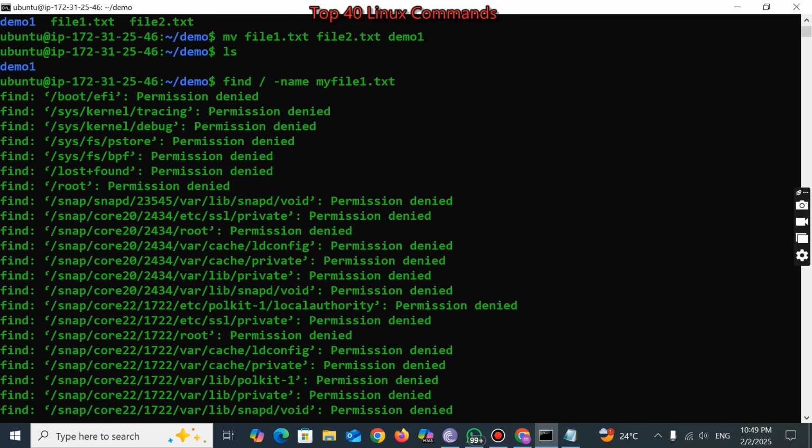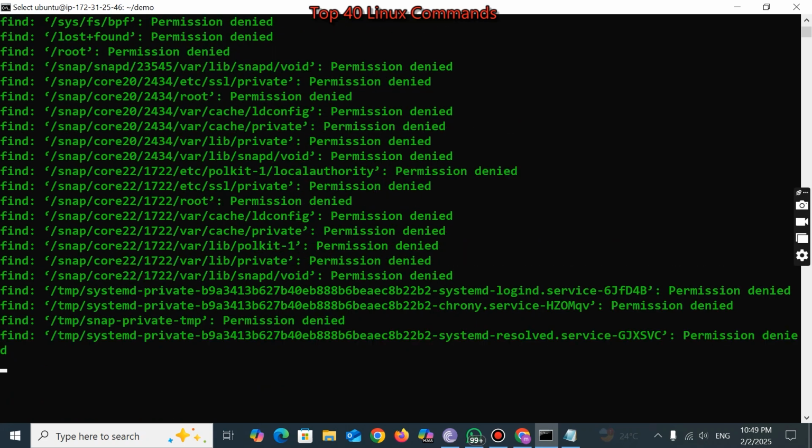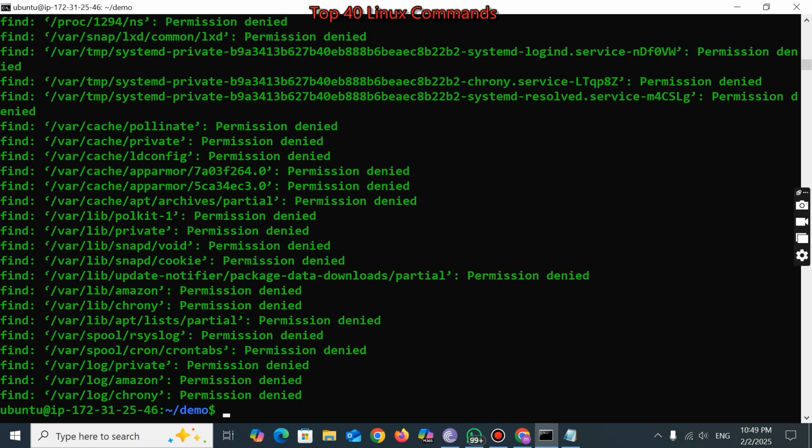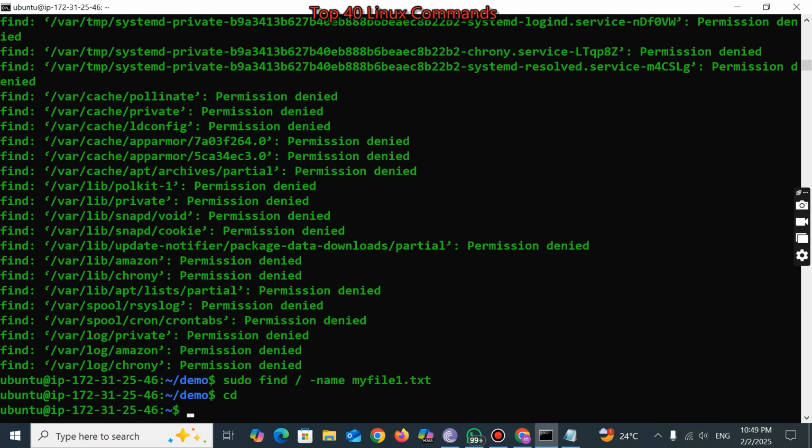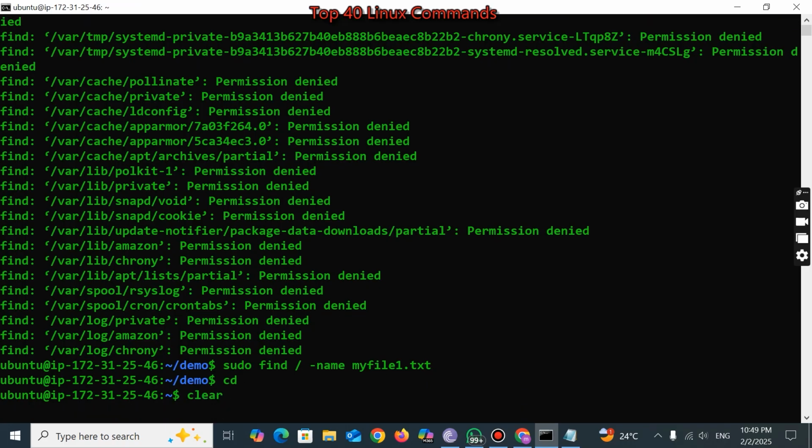So it is showing you permission denied because of the root permissions. That's the reason. You can use sudo in front of this and run the command. If any file exists, it will show you. Okay. So these are the commands to manage files like that. So I'm going to clear the screen.